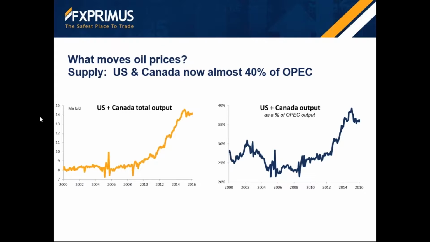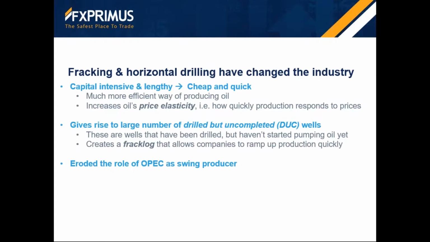Now, what's different about fracking? Why has it changed the industry? Fracking is qualitatively different from other methods of drilling for oil, and it's really changed the nature of the oil game. Previous methods of producing oil were heavily capital intensive. They took a lot of money and it took a lot of time to develop an oil field. Fracking wells, on the other hand, are cheaper, faster, and easier to turn on and off. They've turned oil production into almost an assembly line process, with the resulting increase in efficiency and, just like any other manufacturing process, drop in price.